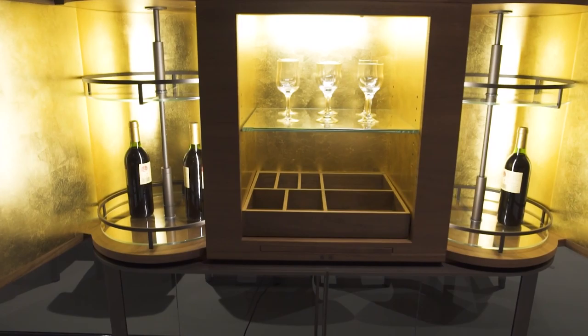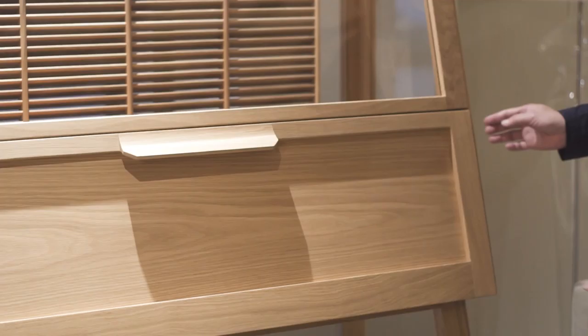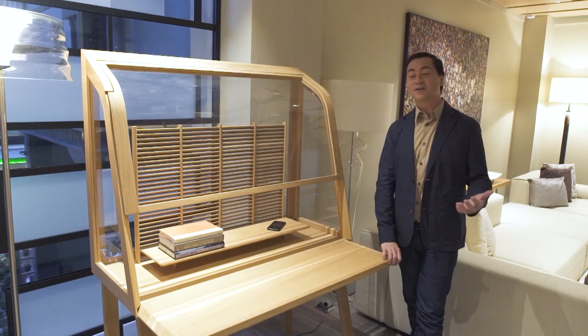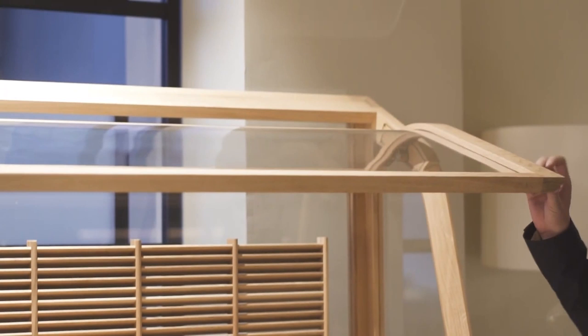This is my favorite piece by Molteni & C — it's called the Secretelo. It's so beautiful because it reminds me of my grandfather's secretaire, which was really bulky, hefty, and upholstered in leather. This one is like you stripped it down to its core — sleek, simple, and really cool. If you look at the silhouette, it's like the letter A. So it's perfect for me.